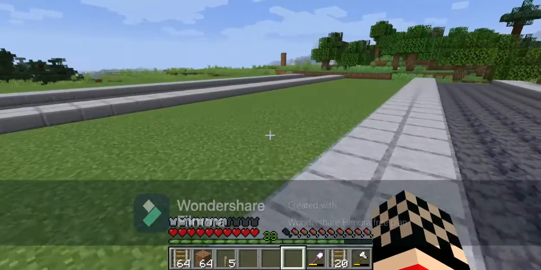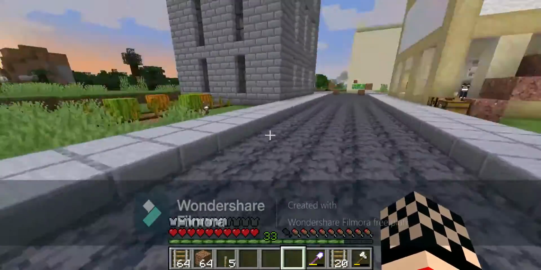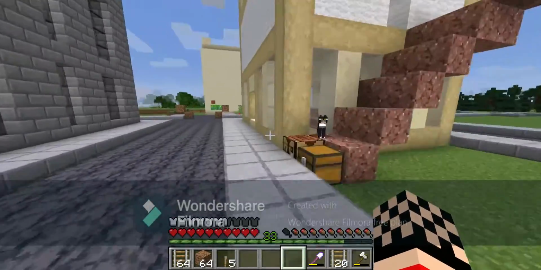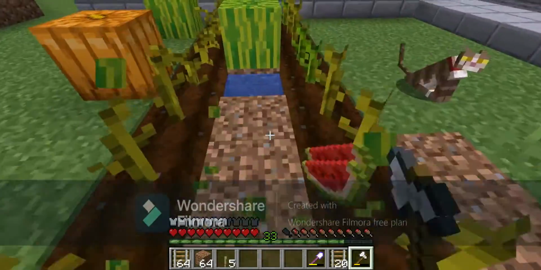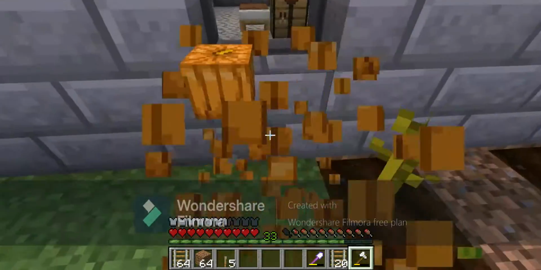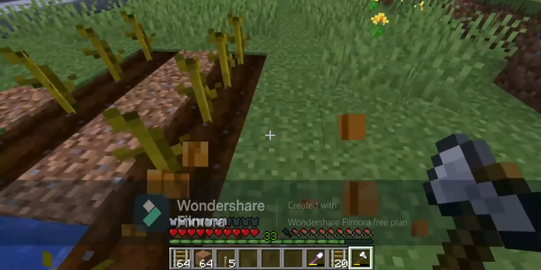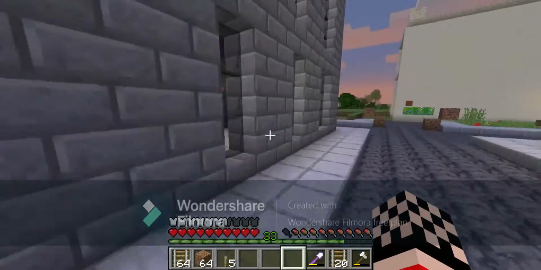So, quite a few things have changed, but they're somewhat minor, and I have a couple of minor changes to do soon. The big one is probably this, which is my melon and pumpkin farm that I'm using to grow melon and pumpkins so that I can get some more emeralds, so that I can start stockpiling emeralds, because that would be great.